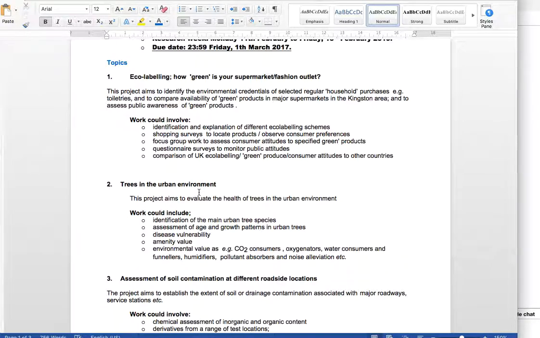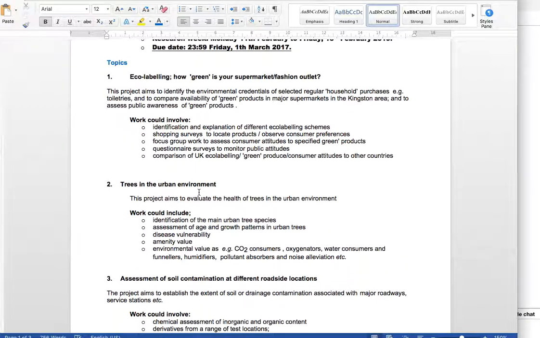We've given you a range of different types of projects, some of which are more field intensive, some perhaps more laboratory intensive, some perhaps require you to do more mapping GIS type approaches, some are more qualitative rather than quantitative. So there's something here for everybody, and clearly choose a topic that's going to challenge you. Choose a topic that perhaps you're not so familiar with, so you can really try to develop some of the employability skills that we're trying to develop from this.